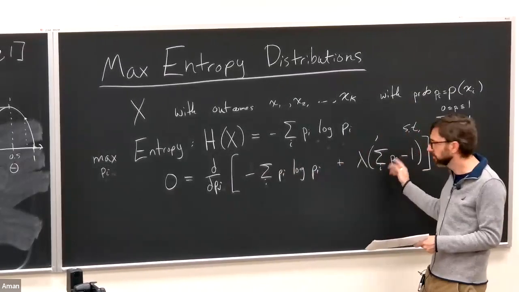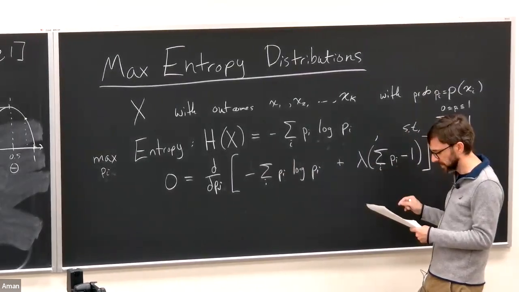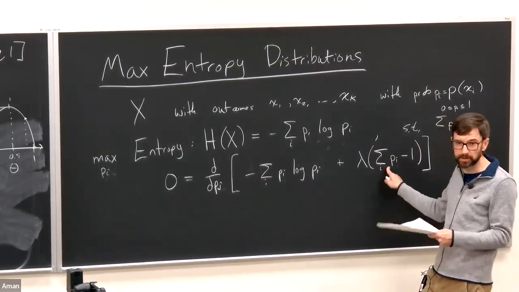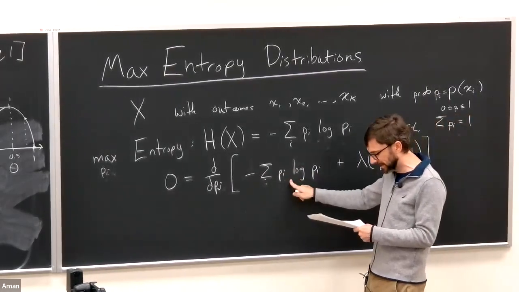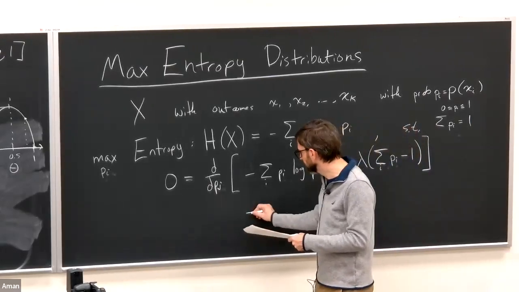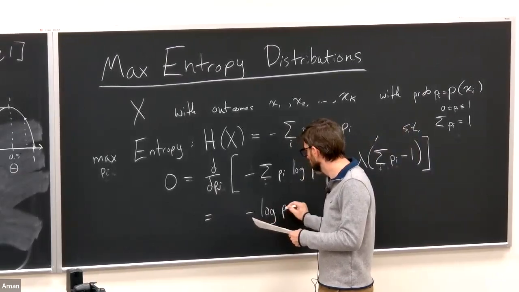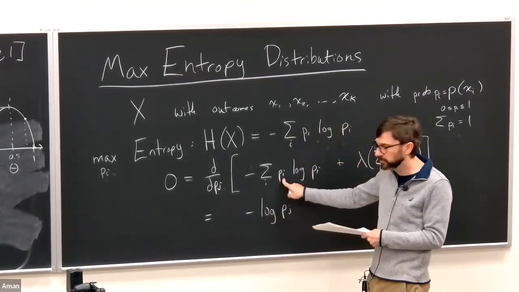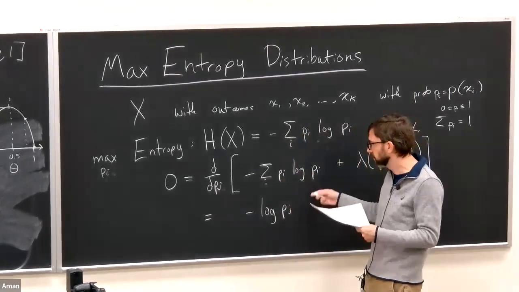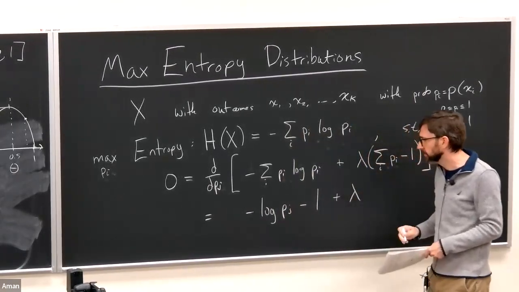So you only have a term here where there's a pj. If you do that, the derivative of this is 1 with the pj term. The derivative of this is just simply minus log pj. So the derivative of the first term is just 1 times this. The derivative of the log p is 1 over p, so you get a p over p, which is just 1. And the derivative of this is just lambda. So it's not that hard to do.